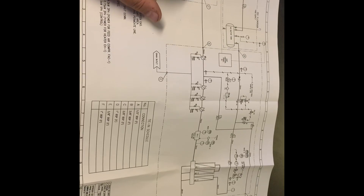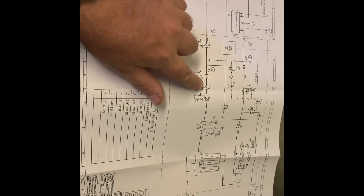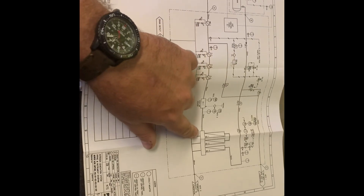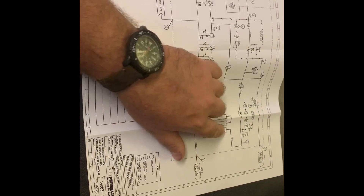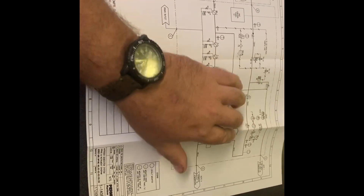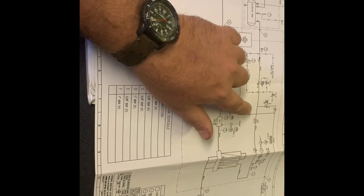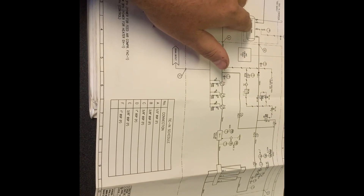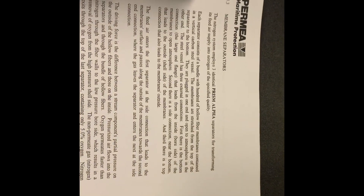I brought out the drawings to show you what we have. Here's the compressor, and you come over here to WS1 — Water Separator 1 — then F1, F2, F3, Filters 1, 2, and 3, out to our feed air heater. Then we have our membrane separators with the permeate to atmosphere, nitrogen output, a bunch of pressure gauges, our diverter valves for venting if we're not getting proper nitrogen-oxygen content, then it comes out into our tank and out to deck.